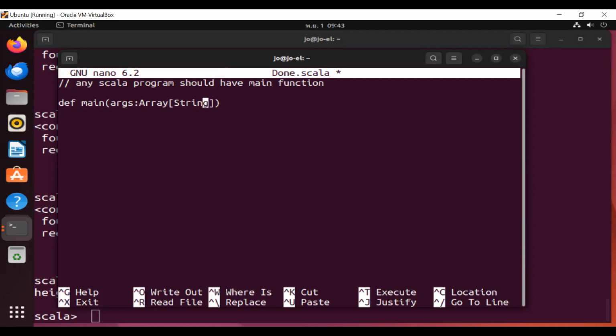But anything which we have here in Scala will be defined in an object. So you write here object Done, right? I declare this as object Done. We open the braces here, the main function, we open this one and let's say println, and here you say "it is done".